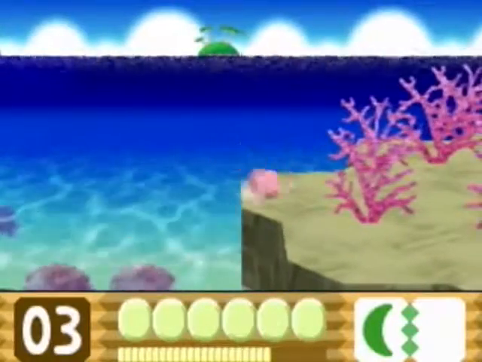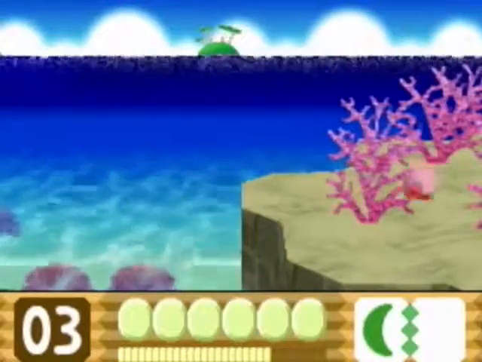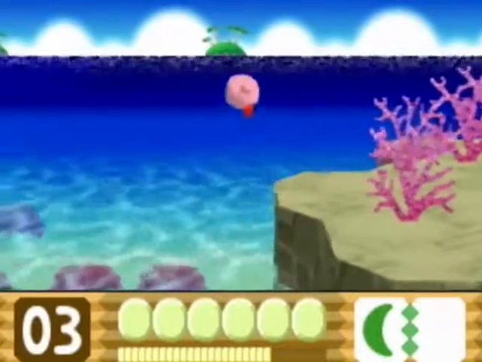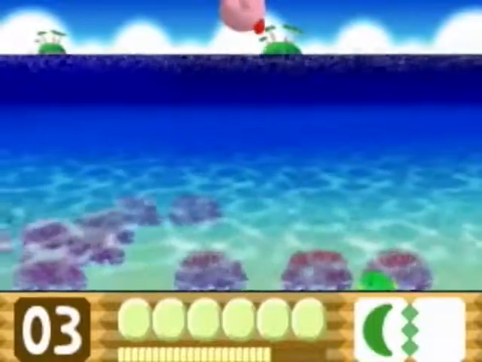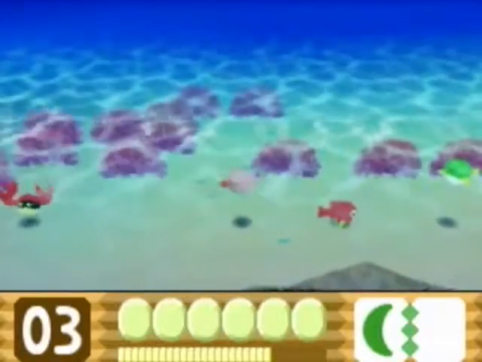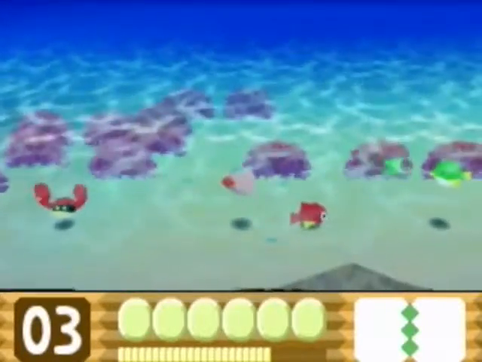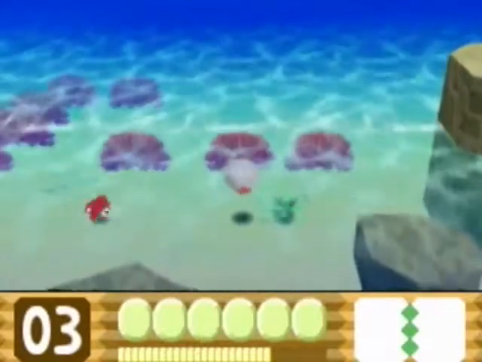We're gonna try a little something here. If this takes too long, I'll cut it out. But I need that fish, okay? I need that fish. Okay, he's down there. We're gonna swim above him. You can see him down there. Boom! Yes! Talk about skill.